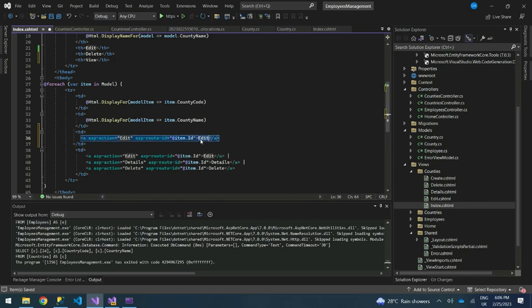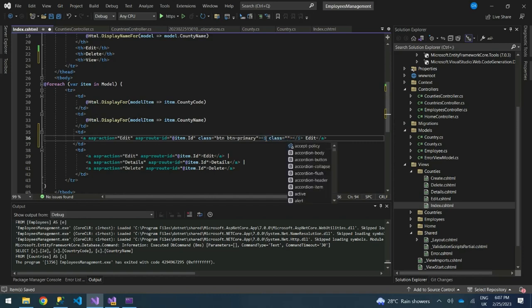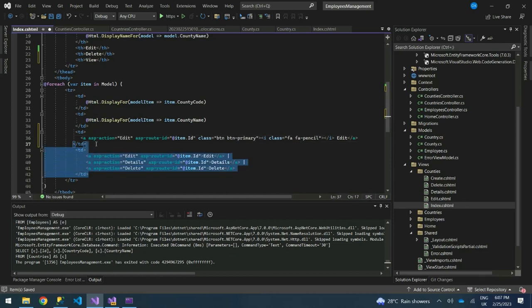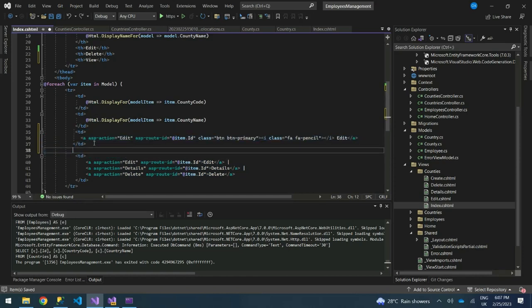This one is edit, so you can have this as a button, btn primary, then edit, then you can have an icon. Our class here can use Font Awesome, so you can have this as pencil. You can delete these.